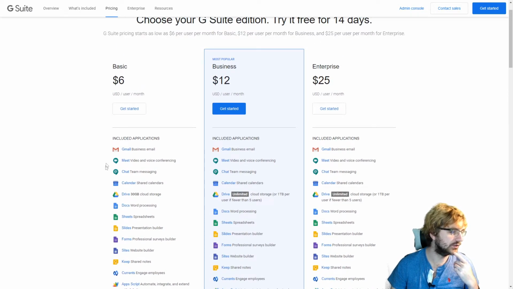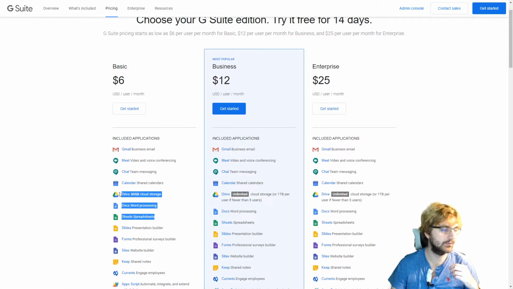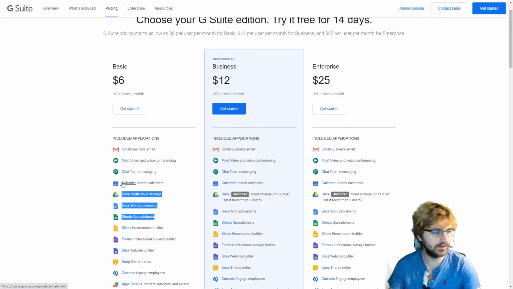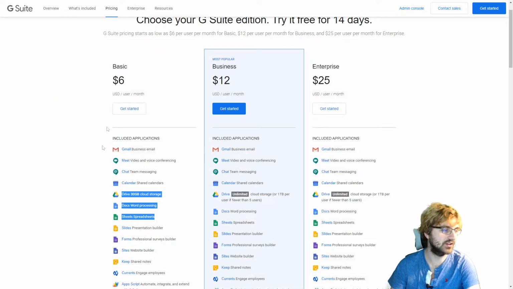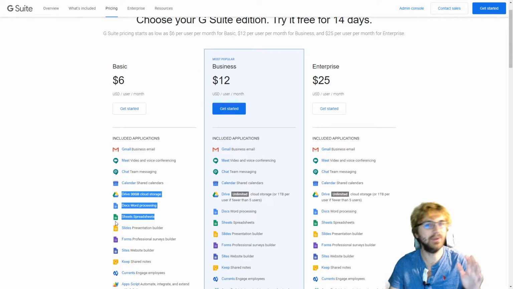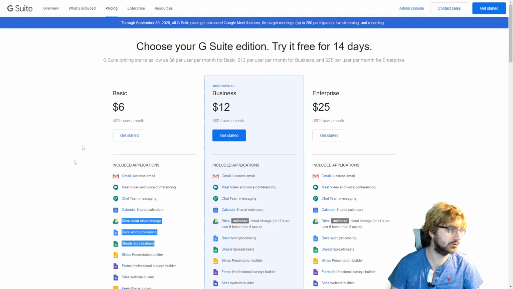But what do you get? You get Google Drive, Google Docs, Google Sheets. For the $6 a month, that is going to be cheaper than the Microsoft plan, which was $12.50 a month for Excel. So if you want the cheapest option with spreadsheets that you want to share across your team, that would be G Suite, unless you want the free version with Honeycode, which has limits you would have to keep track of.